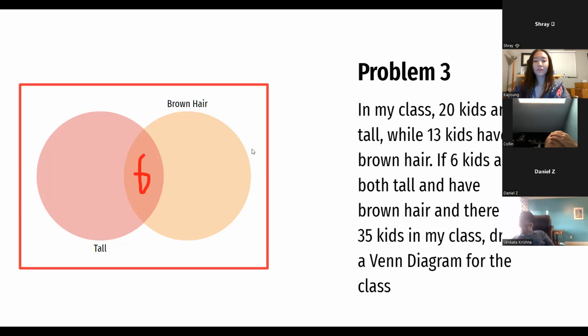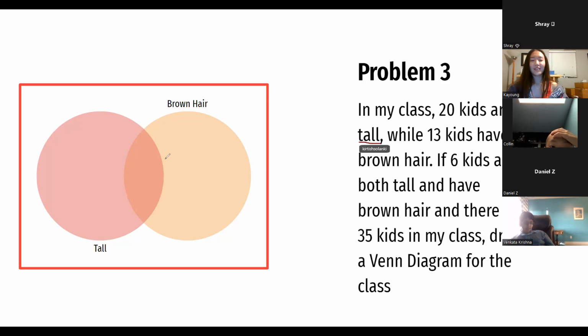Wait, so do all of the kids in the class either are tall or either have brown hair? That's kind of part of the question, but so Shrey, did you figure it out or should we go through it together? Could we go through it? Yeah, you're good, totally fine.